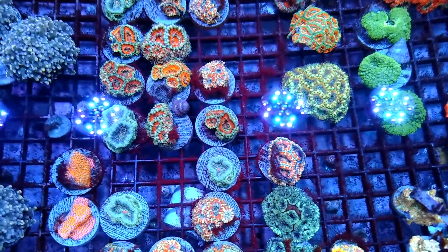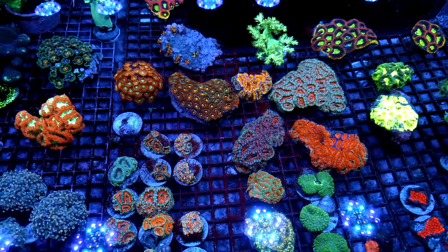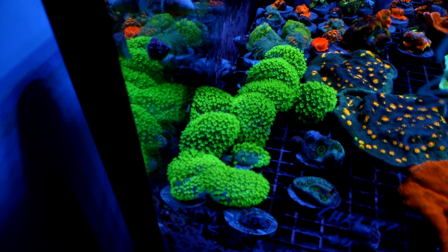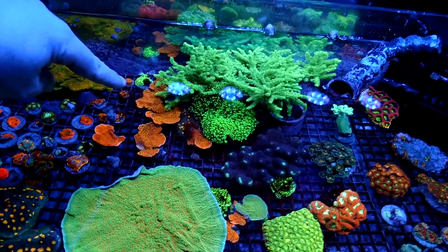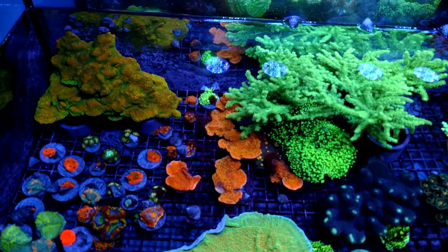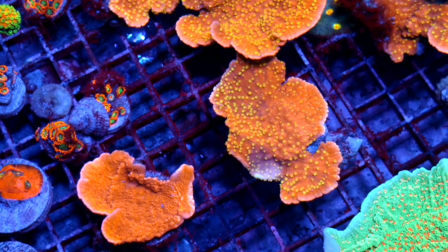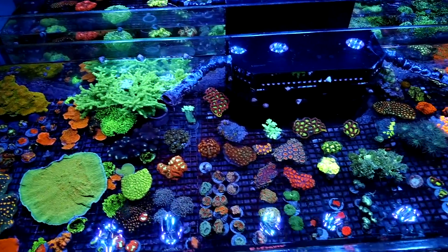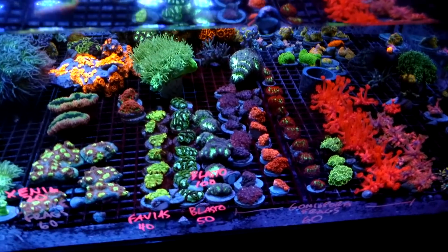I'm going to lower the color and brightness here — there we go. Oh yeah, now these are special, right? What are these again? These are the Tyree Toastles — look at them, they're like nuclear green. I should have just given you the camera to do the full tour — that's what I'm doing next time. Now what is this one here again? Because this is the one that I got and I love it — it's the Sunburst Monty. The Sunburst Monty that I got in my tank guys — that's where I got it from, right here. Look at that thing. That's my new favorite coral in my tank.